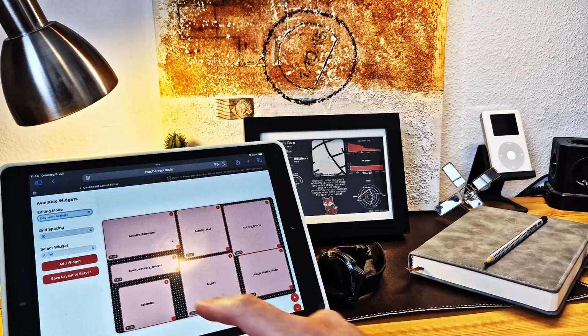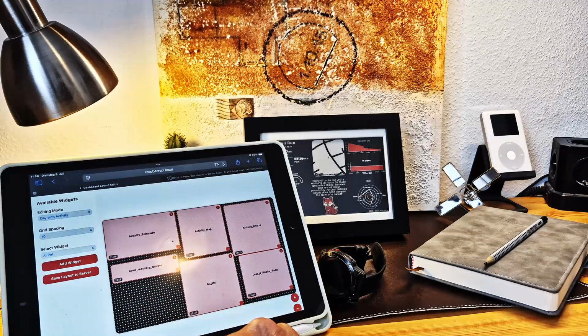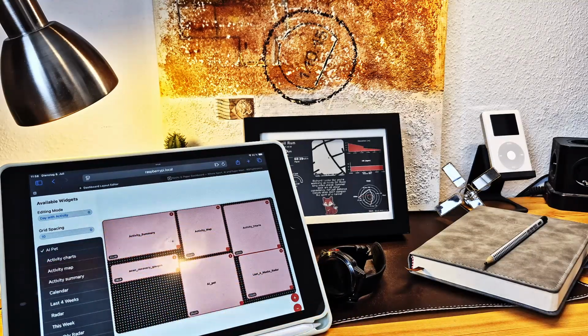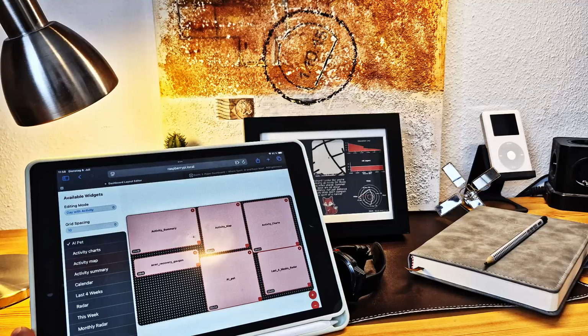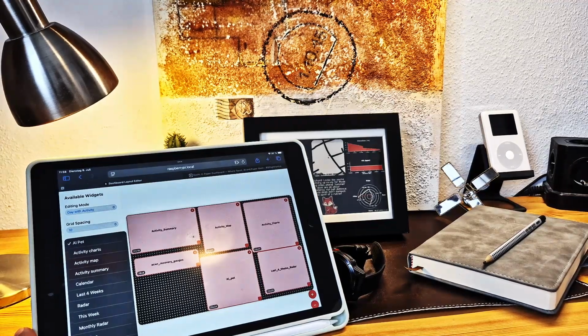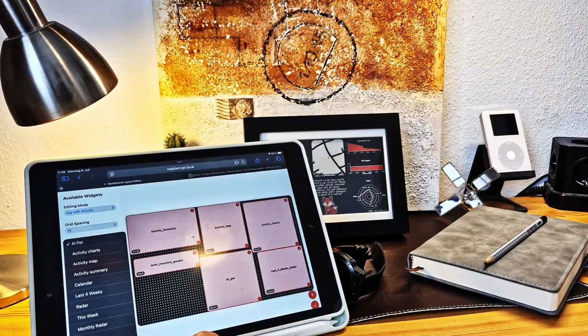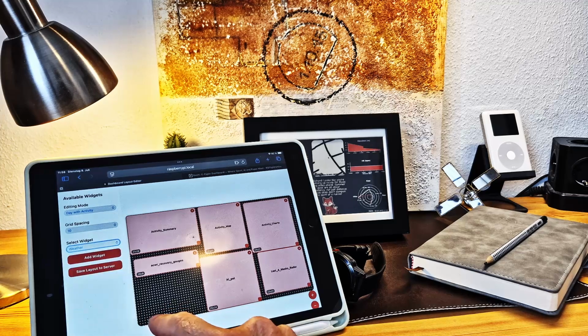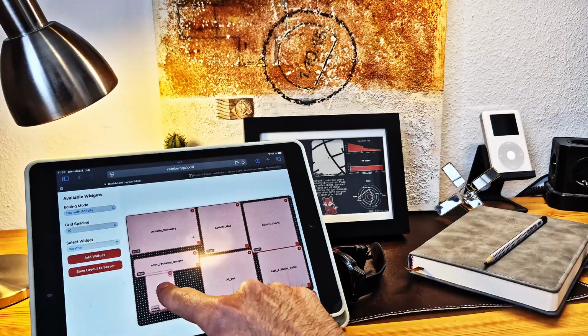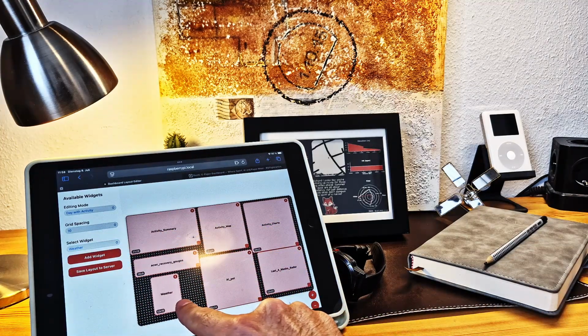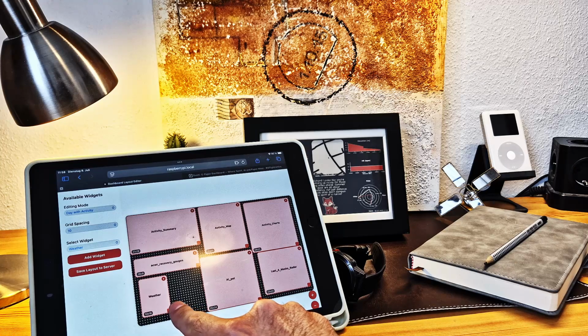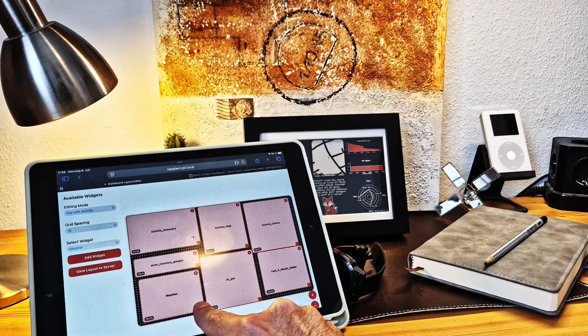So let's say we can remove now the calendar, and here we have a list with the different kind of widgets, and I will add weather, and I will just put it here, just like this.